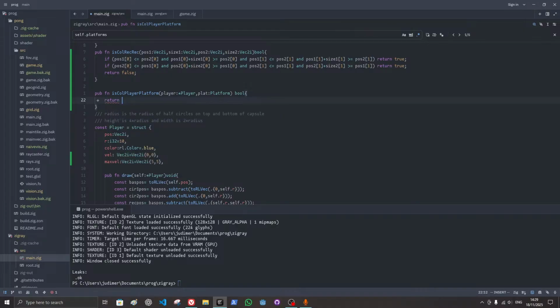Return is collision rectangle, rectangle, and then for this is player.position. For size, I'm gonna do the middle square of the player, which is 2 times tile size. No, sorry, 2 times r, 2 times r.